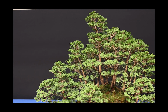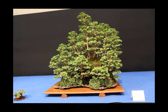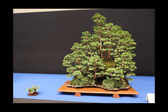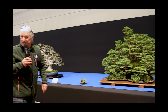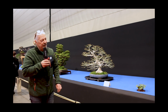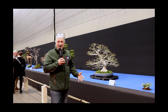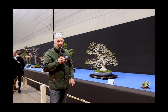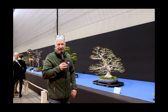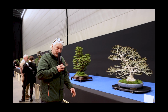So this is really special to me because I put this in this lineup, for the moment already, between very mature trees, and still it is a quite young composition. That also proves that you don't have to bring trees from 50 years old to the Trophy. You can come up, if a creation is perfect, with something that you just did in 4 years of work. Also this is possible, you have to do it.